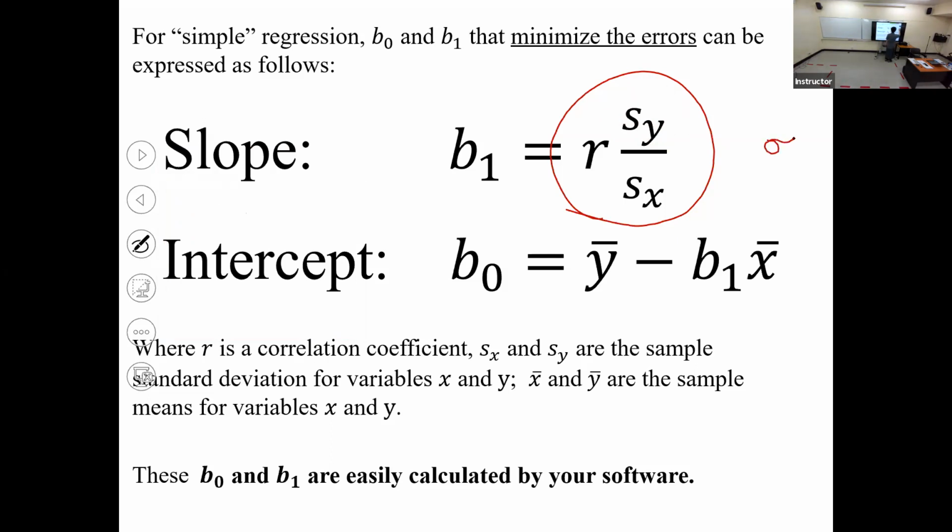As opposed to this one. This is the counterpart for population, not sample. Population standard deviation is sigma. Most of the time we don't know it, but the sample standard deviation you can easily calculate because you have the sample data. So in your sample data, this is the standard deviation for the x variable. This one, sy, is the standard deviation for your y variable.